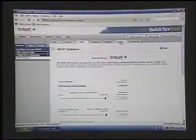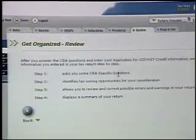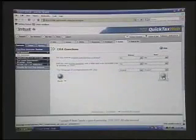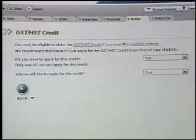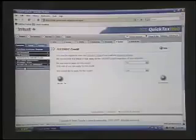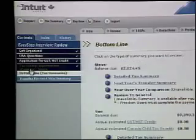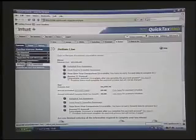Continue on through the process, filling out all the forms, and you'll finally hit the review process. This is another very important part of Easy Step Express because at the very end, QuickTaxWeb looks back over your entire return — all the fields that you've entered — and now it's going to ask some more questions. It's going to say, you might have missed some opportunities somewhere along the line. For example, you didn't claim your GST credit — would you like to? It's going to ask questions and help fill in extra information that will hopefully get you a better return. They also have, down the left-hand side, access to things like the bottom line, which is a summary of all the information entered so far — all the data in one place so you can summarize.